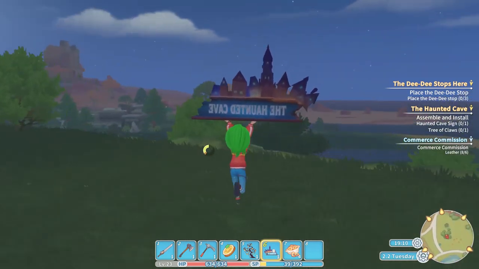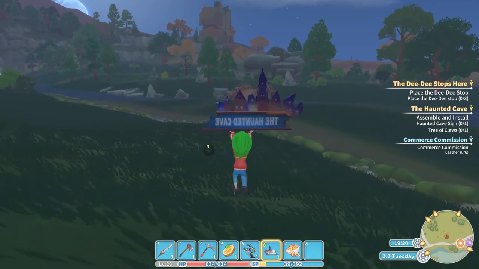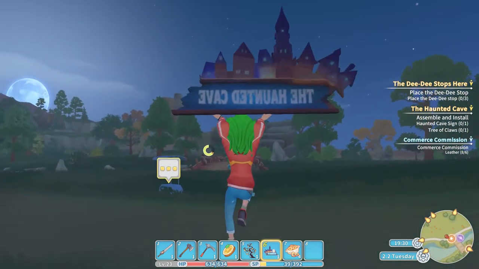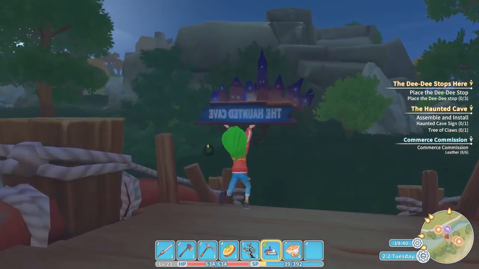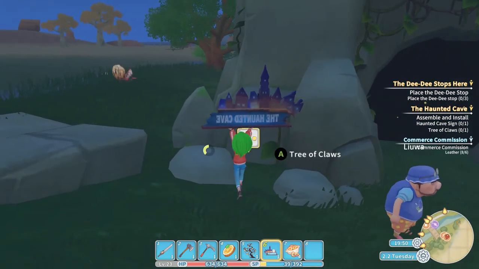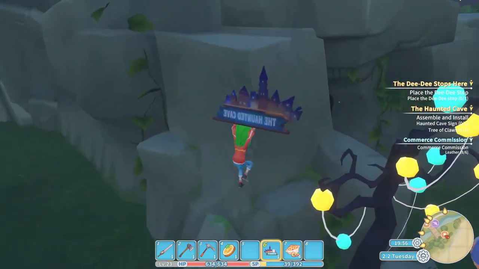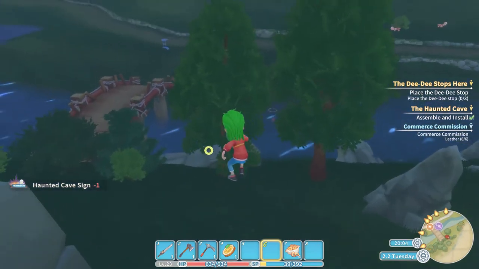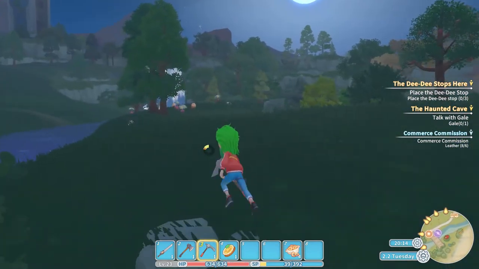Gotta run down here and put these up somewhere. Hello, Mr. Colorful Llama. Oh, I hope this is right. I think it is. There are two missions down here. I have to climb up there to put this down. Yep. Ah, we did it. Yeah, it's too late to turn into leather. That's what I was gonna do.